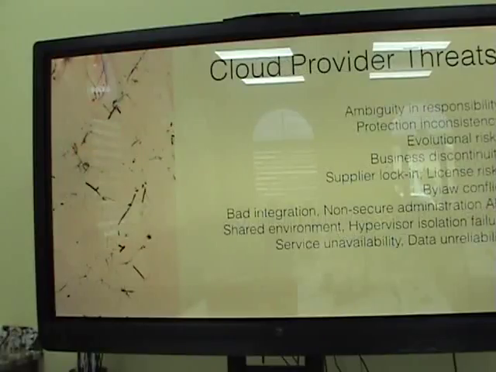So I'll talk about my problems as a provider. Ambiguity of responsibility. User, you're a good user. Boss, you protect your machine, man. Otherwise, I'm going to get hit by a DDoS attack. There are so many people who swipe a credit card, put vulnerable code on a cloud provider, and pray to God. It's going to get hit. And guess who has to pay for it? Poor cloud provider. This is the other side of the world. Some of you will become entrepreneurs and create SaaS platforms and all. These are going to be your problems.